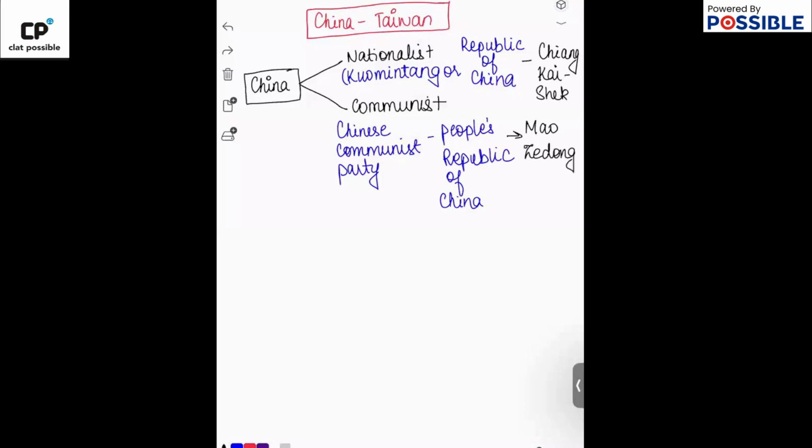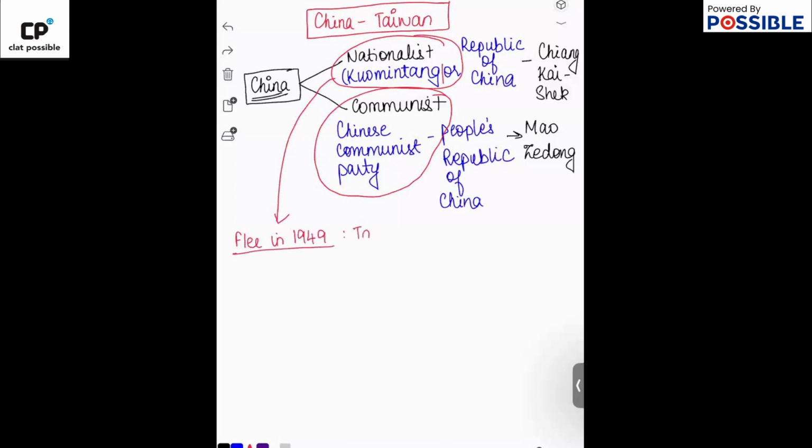So this was a fight between ideologies, कि हमने इस कंट्री को किस तरीके से चलाना है. अब बात इतनी सी हुई that at the end of it all, who prevailed? The Chinese Communist Party prevailed. And this particular party, Kuomintang, this had to flee. इनको भागना पड़ा in 1949 to an island which today we call Taiwan. तो अगर ताइवान की बात करें तो उसको ROC, रिपब्लिक ऑफ चाइना भी बोलते हैं. और मेनलैंड चाइना, जिसको हम आज की डेट पे चाइना बोलते हैं, उसको पीपल्स रिपब्लिक ऑफ चाइना बोला जाता है. ठीक है.